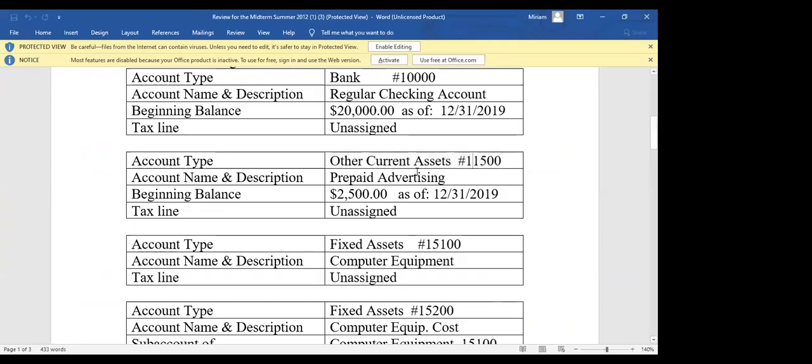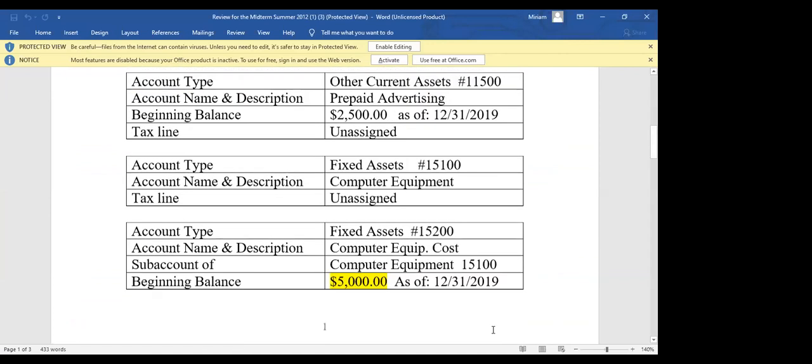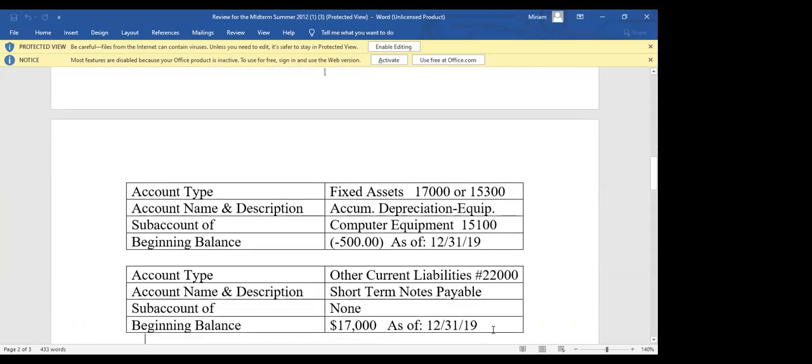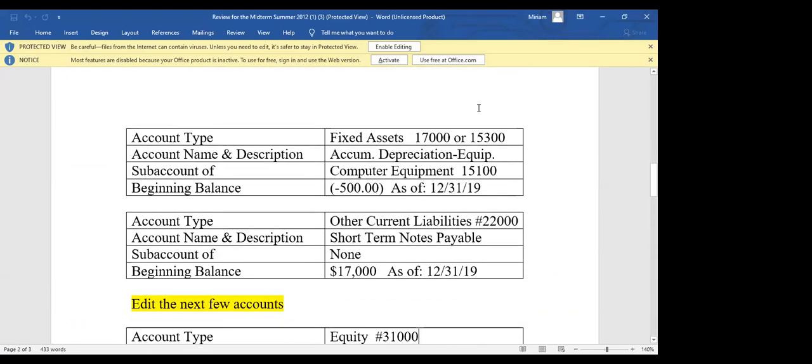Okay, so we have other assets that we need to type, like prepaid advertising. And we have fixed assets, computer equipment cost. They spent 5,000. And then we have accumulated depreciation from last year, that's already deteriorated and lost value of 500. And then they have a loan, short-term notes payable, of 17,000.